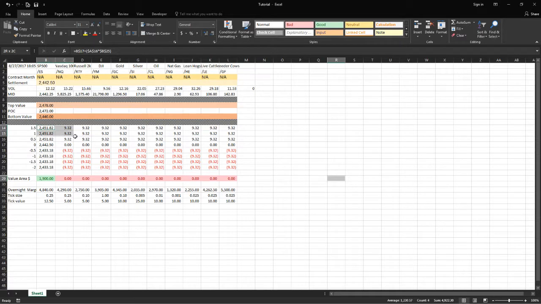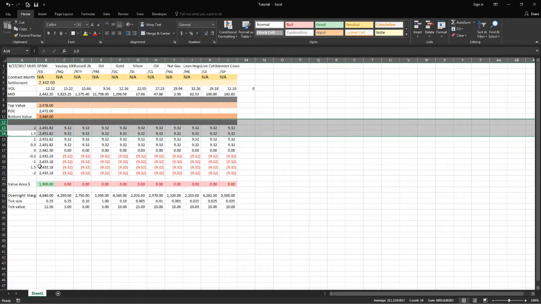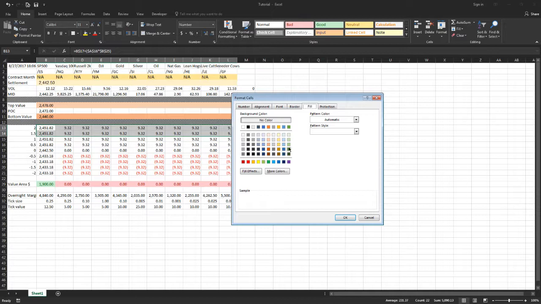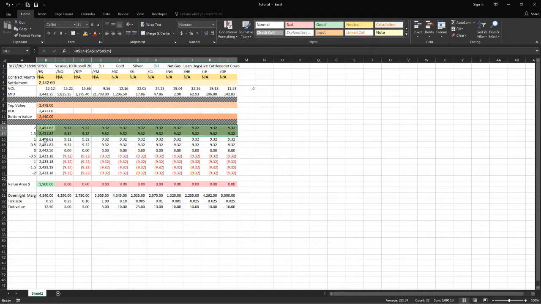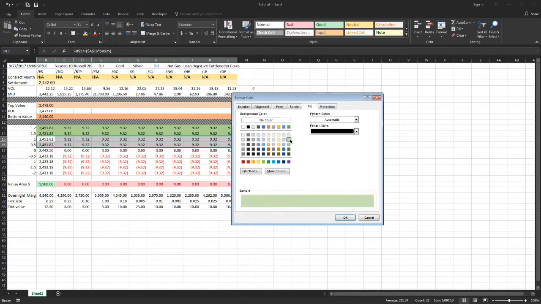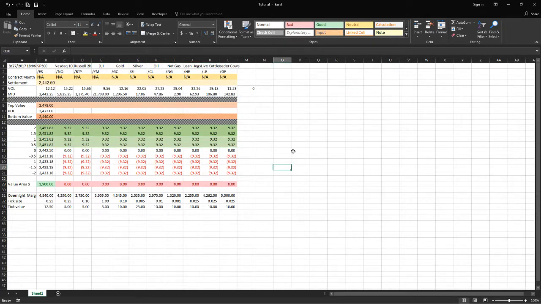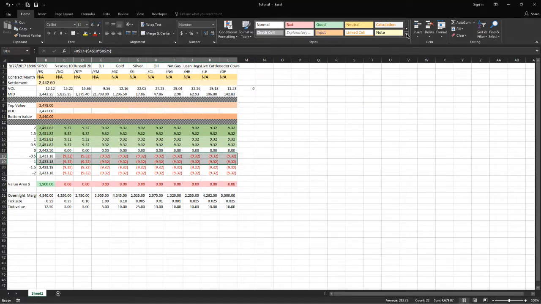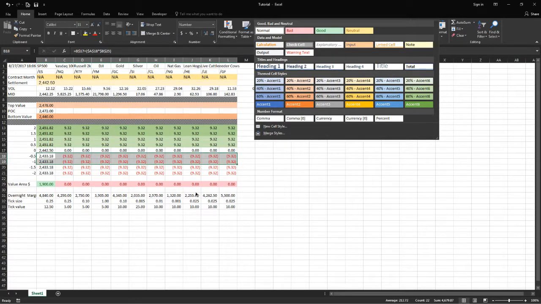Going down, let's go ahead and make the top three. Hold on, I'm missing the second standard deviation. Found it. There we go. Cool. Alright, so let's go ahead and make the top two deviations kind of a dark green color, and then the next two underneath kind of a lighter green color. So whenever we're looking, we get that nice variance between the two. We're going to make the negative deviations a reddish color, which apparently this one doesn't have.